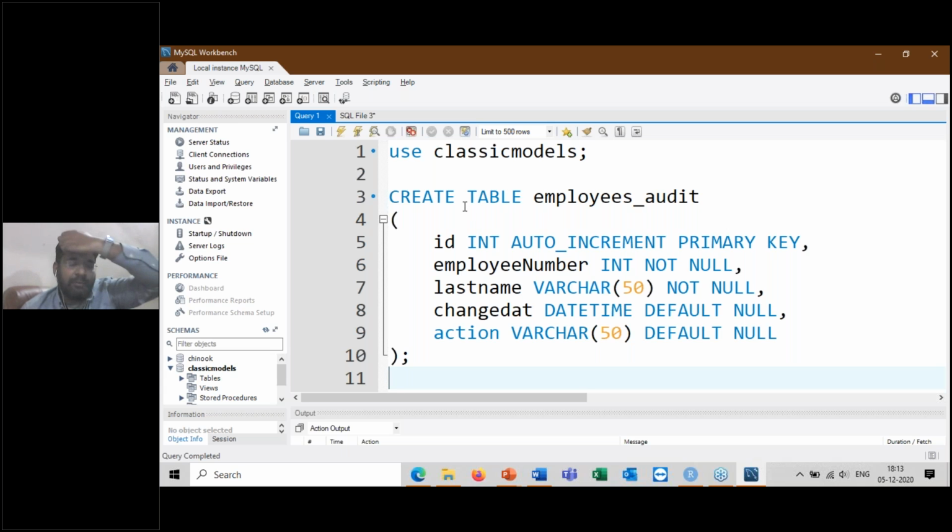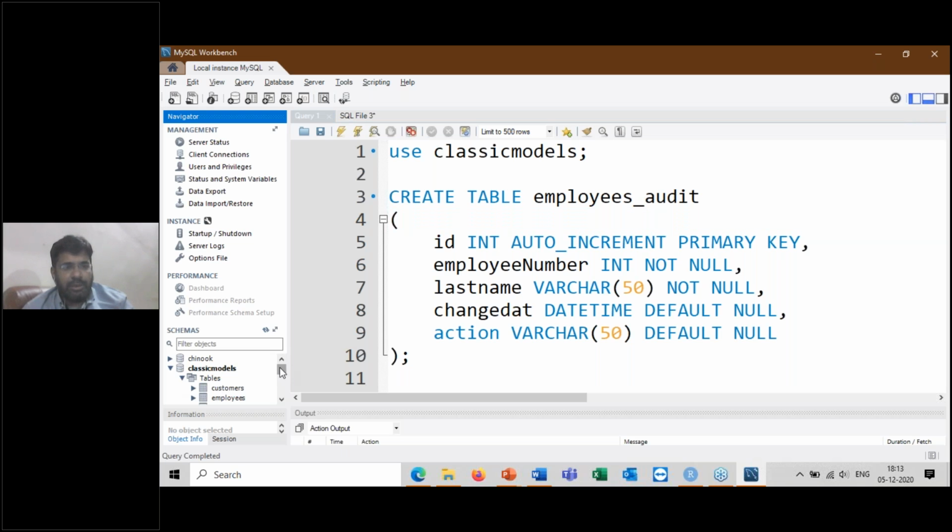I will just repeat for the benefit of everybody what I have done. I'm creating a table called employees underscore audit. So the employees table is already there in my classic models. We have a table called employees, if you can see over there on the left hand side.